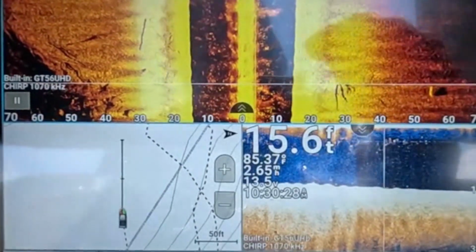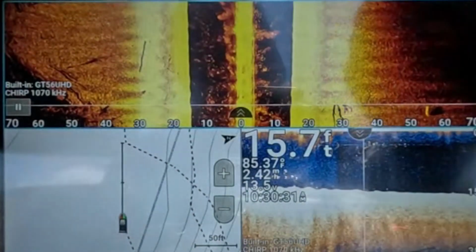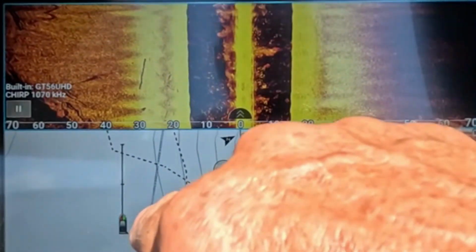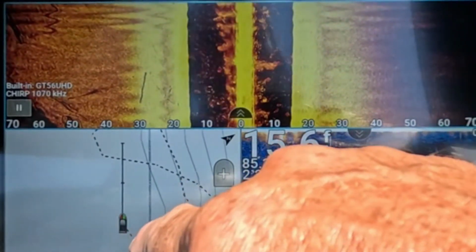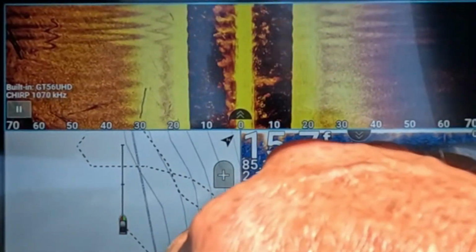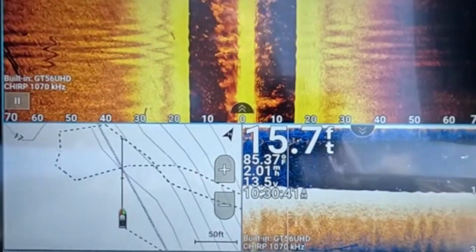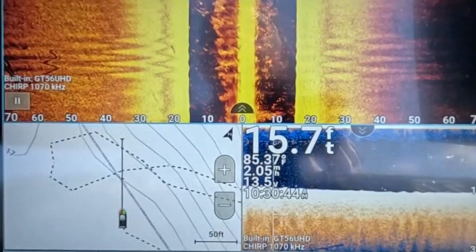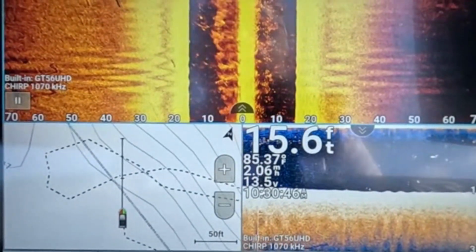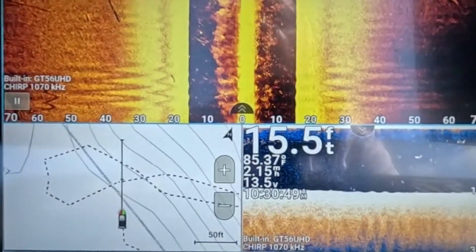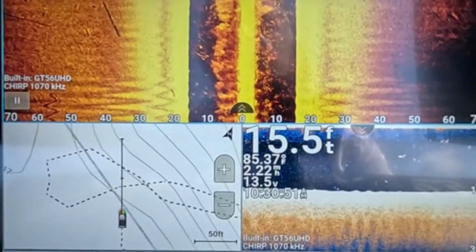But you can see by the ledge right there, I'm just following along the ledge. And here it is right here on this. There's an old road bed right there. Then there's a ledge right there. It's kind of the places I look for along road beds, especially on drop-offs. Drop-offs are the main things that I like to see. And that's how I find the fish that I'm looking for.